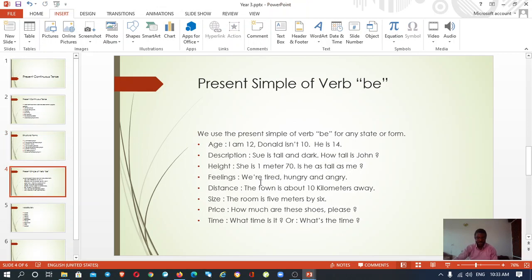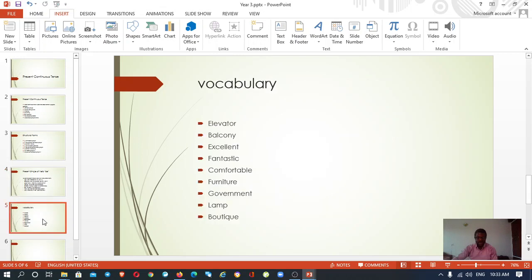But for today, I think that will be pretty much it. So your vocabulary for today are these words here. You have elevator, you have balcony, you have excellent, you have fantastic, comfortable. I'm comfortable studying with my students online. When you're comfortable with something, that means you can be rest assured, you can feel at home, as if all is well. So it's very comfortable. So fantastic, something is like excellent, super, something is awesome, something is amazing.